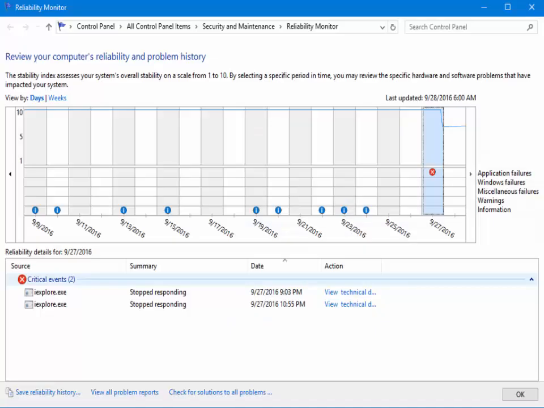Reliability Monitor is another one. I thought I'd just show you a quick illustration. It's under Control Panel. You can just get there again by typing in reliability under your search box. And it basically shows you a list of your computer's errors and how it's been performing. And it helps you pinpoint when there's been problems of what changed in your system so you know what to undo. I love undoing stuff I did accidentally.